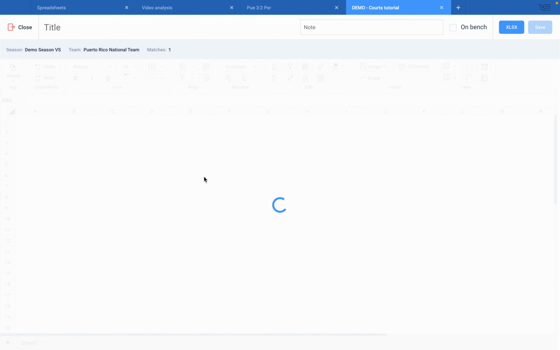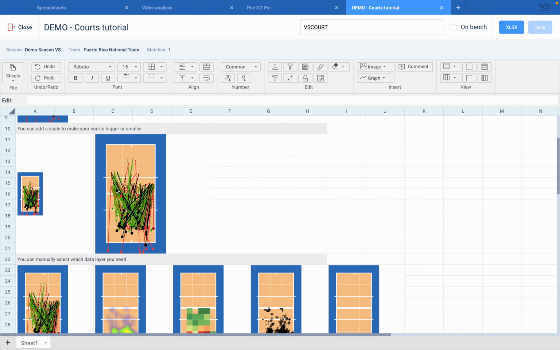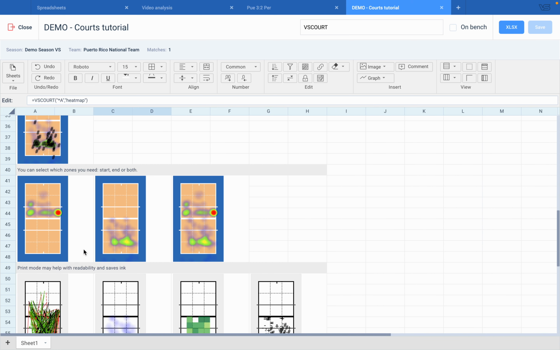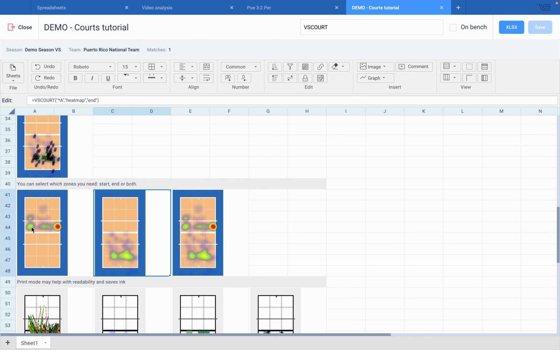Oh, here it is. VolleyStation gives you a spreadsheet that is a demo with a core tutorial that gives you information about what you can do, right? Can you do the attack and just show certain attacks? Can you do the zone arrows that don't show, right? A heat map and everything, and some information about whether you want to show the beginning, start, or the end, right? So here I have just the start, but it's a heat map, so I can see where they start from. And maybe it's interesting to start and the end, or just the end of the heat map. And instead of a heat map, I can do the arrows, right? If I do arrows and I just want to do the end, I'll need to figure that out.